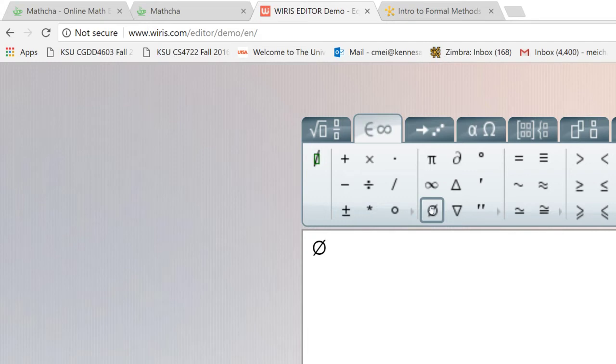The concept of subset. When we have a set, a subset means all the elements in the subset belong to the whole set. Like 1, 2, 3.